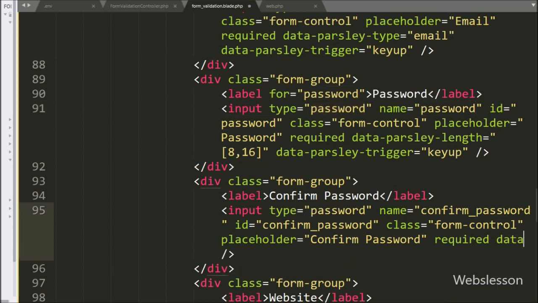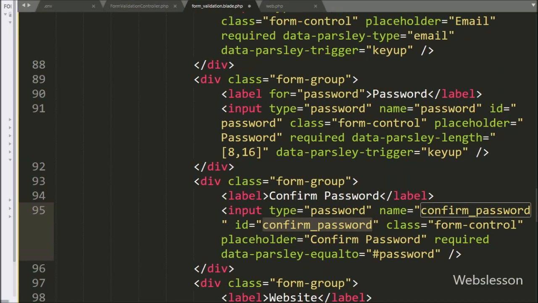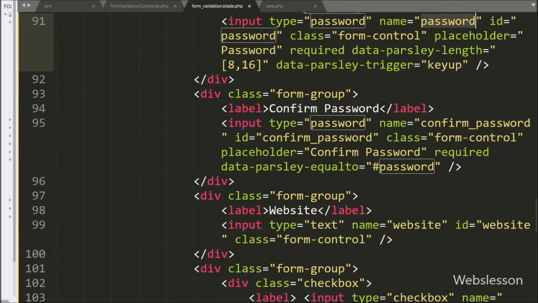After this, we want to validate that the confirm password value must match the entered password value. For this, we write the data-parsley-equalto attribute equal to the password field ID. This attribute validates that this field's value matches the value of the password. If the confirm password field value does not match the password field, then it will display a validation message on the web page.